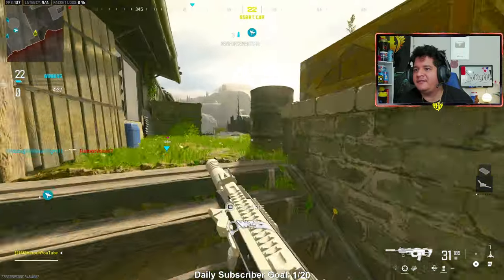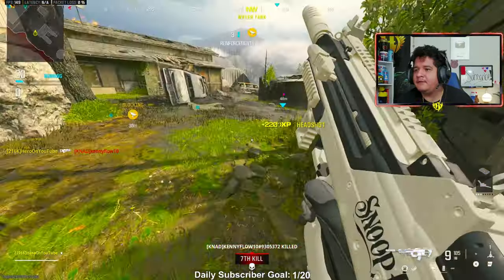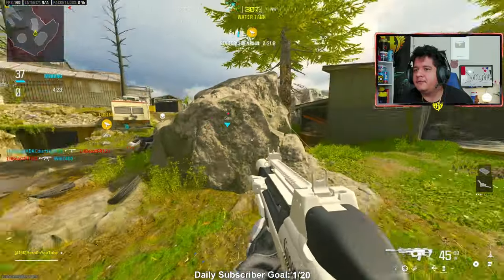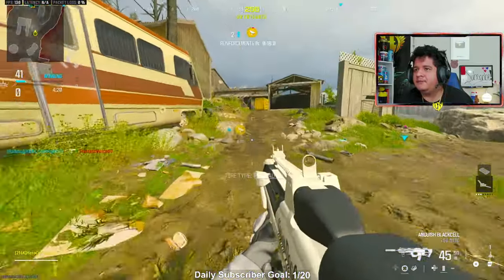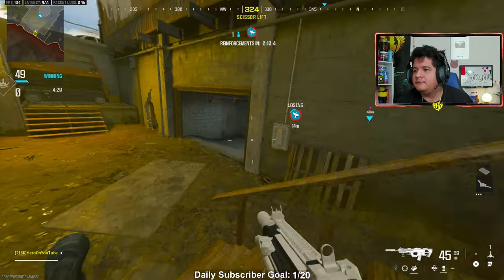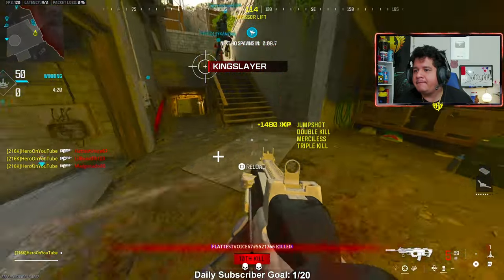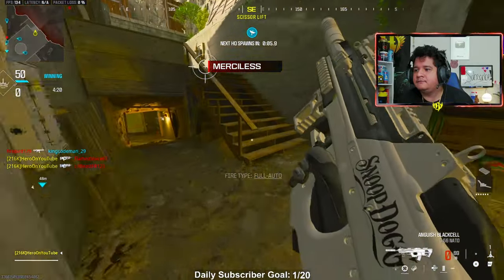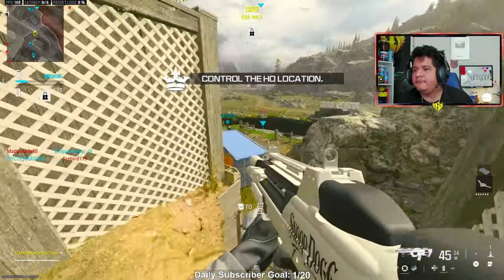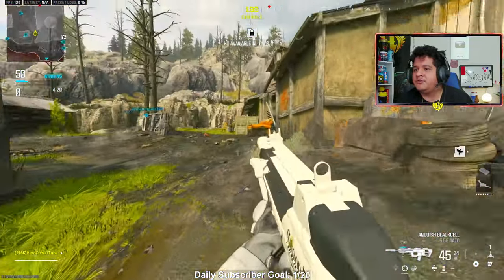Where are these fools at? If I get an advance, we'll be set, but it's kind of a journey to get an advance on this map. How sticky is the spawn here? Okay, they're all over the HQ. Oh, they're all over here now. Yeah, let me go this way, actually. I'm trying to get this advance.